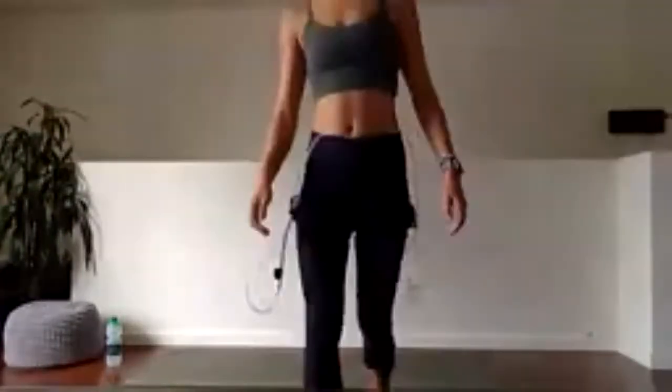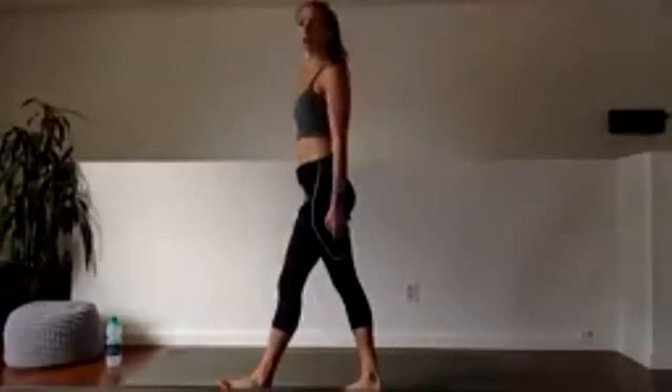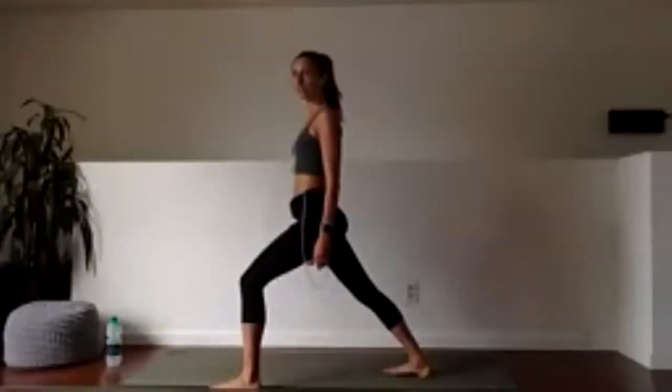Magnificent. Nice, Sophie and Sydney. Awesome job. I'm not going to call anyone else out because I don't want to ruin your balance. Last 10. Get that heel off the floor. Ooh. 5, 4, 3, 2, and rest. Let's take a quick calf stretch. Right foot back. Drop your heel down. Bend to the left knee.